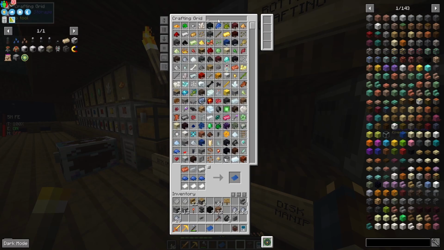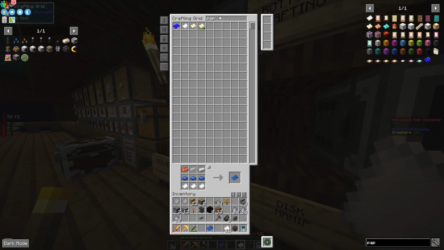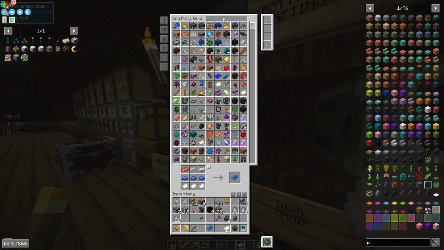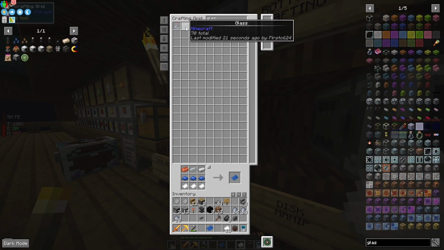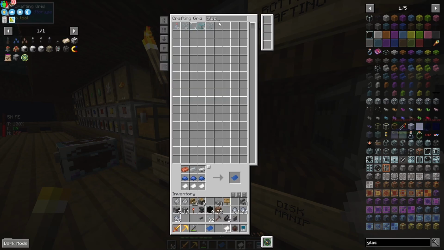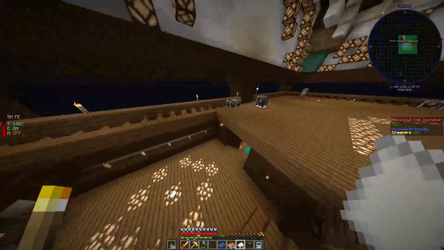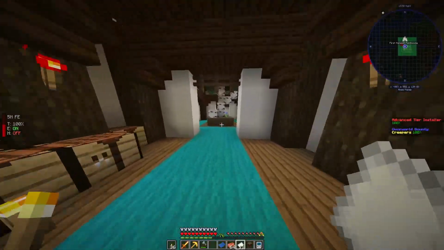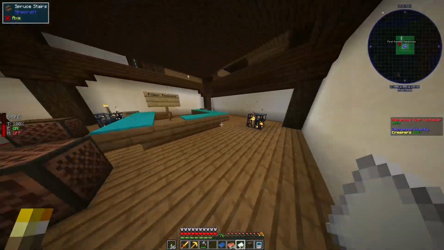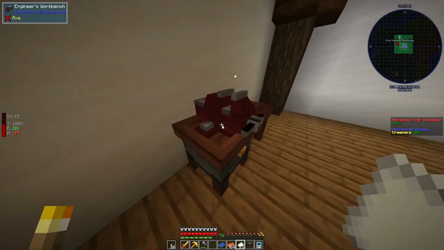So let's grab some paper. Sure. Paper, glass, regular glass, paper, glass. What was the other one? The other one was copper. Right, copper. The one thing we have a billion of, no joke. This is why we put the wall in right there.